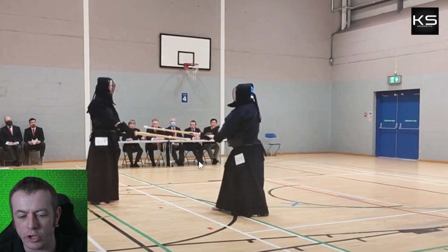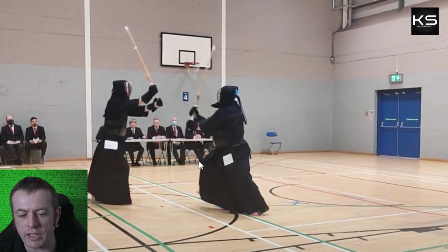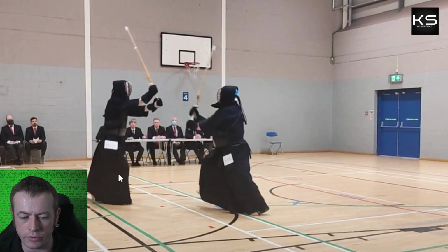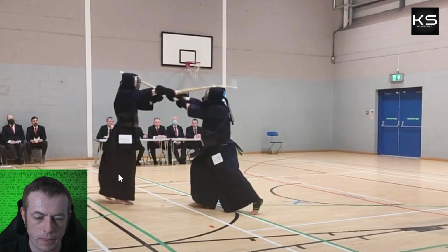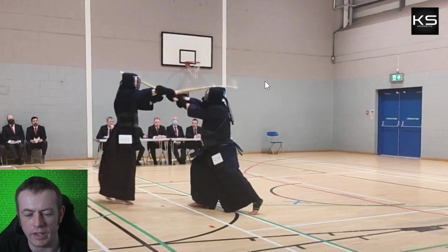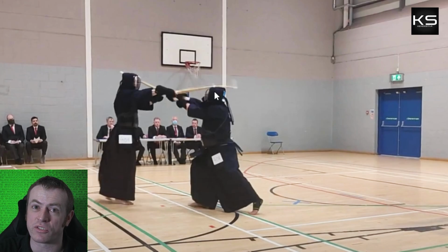So what happens is, although you put that pressure on, you've actually had to bring the sword back quite far so that you can strike. Now luckily so is your opponent. So you know, you're not necessarily receiving the strike earlier, but actually as we step along you'll see that you do receive the strike here.